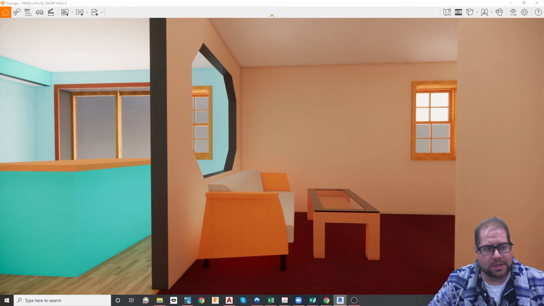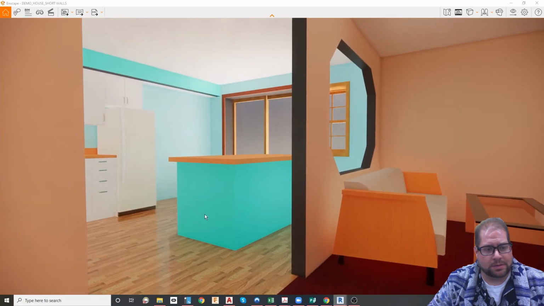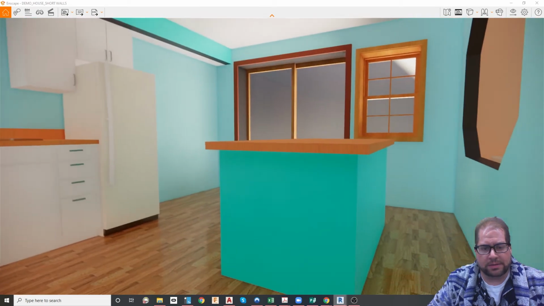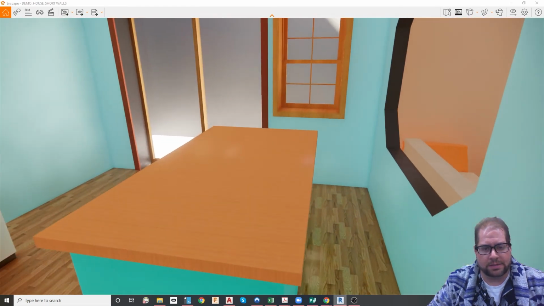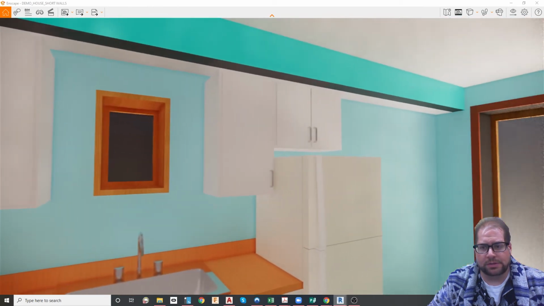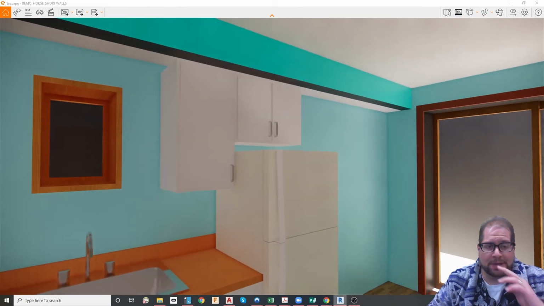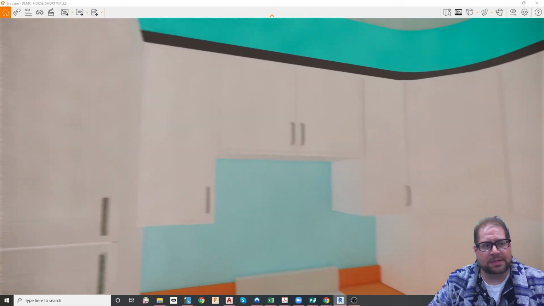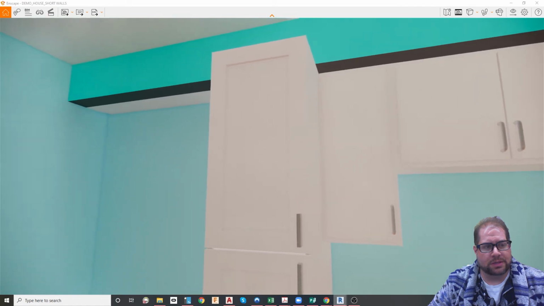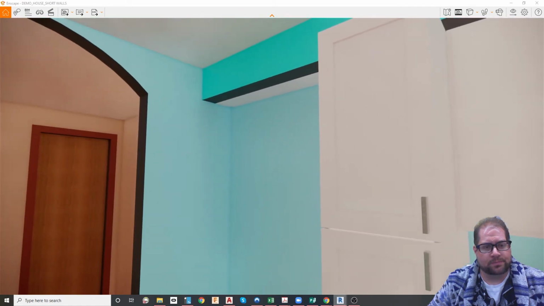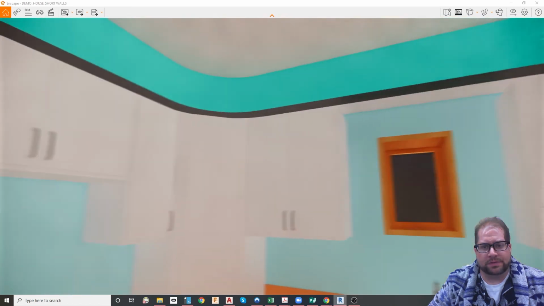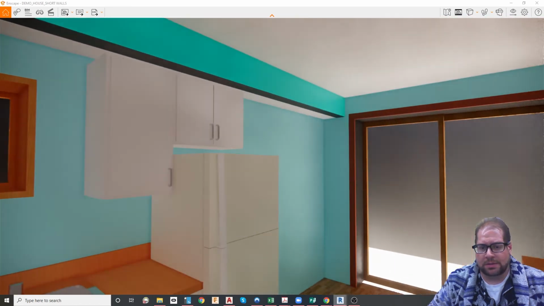So here's Enscape. And as I enter this particular area, the kitchen island does look appropriate. It's a good height. This is standing height. And the soffit also is looking pretty good. The only thing I probably would do to change it is paint the bottom of the wall and also the ceiling that particular color, the same cyan. It looks a little bit different right now. I don't know why that is. But let's check it out.